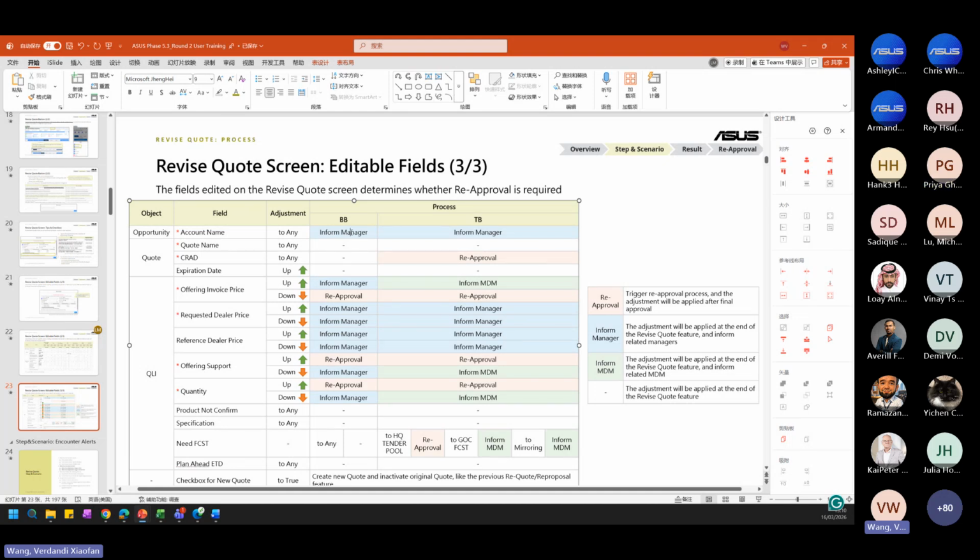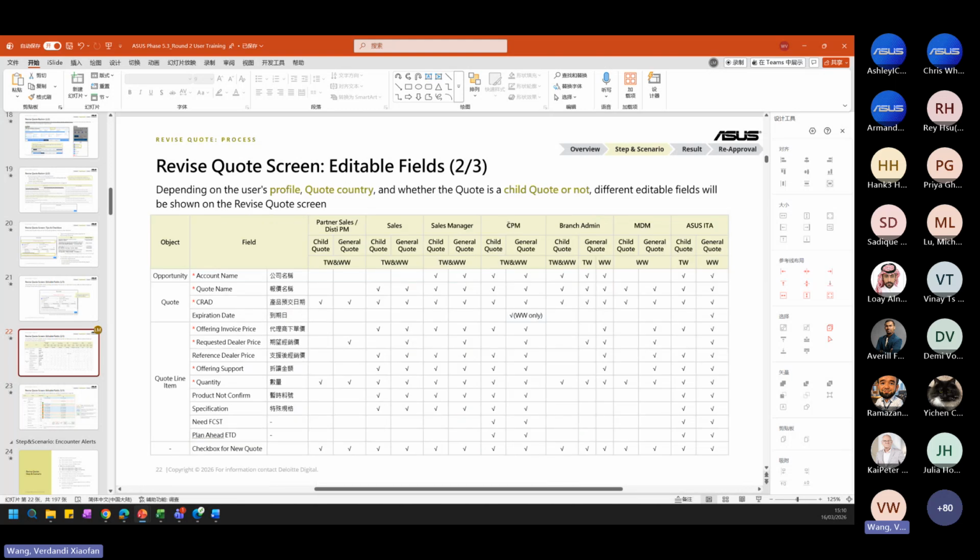For example, for worldwide TB, if in the previous approval process the approval steps were from ASU sales to sales manager to CPM to MDM, then when the CPM revises the account name, all the users who approved the original quote, including sales, sales manager, CPM, MDM, will receive an email notification that tells you the account name has been changed. The original quote has been revised.